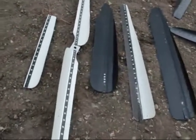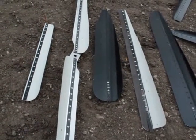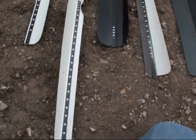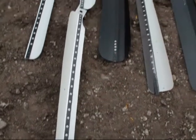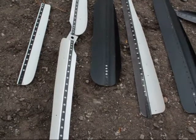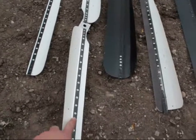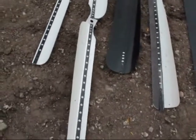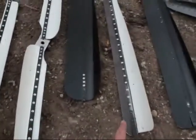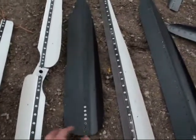Basically, PVC blades have been done before — there's all kinds of instructions on how to do that — but I did a little something different. I added a steel band that runs along from the root to the tip. Those are 1/8 by 8 all-aluminum rivets that I put on there. You can see a strip of pallet band, half-inch pallet band, which has extremely high tensile strength. This one uses a little bit of aluminum, that one uses a little bit of roofing steel, and that is just pallet band. So I've done a few different configurations of this.